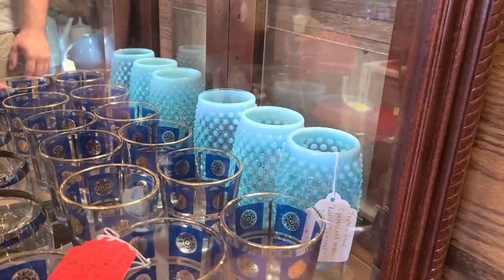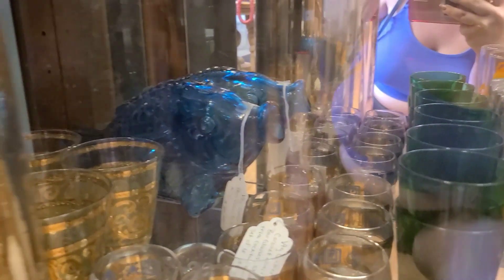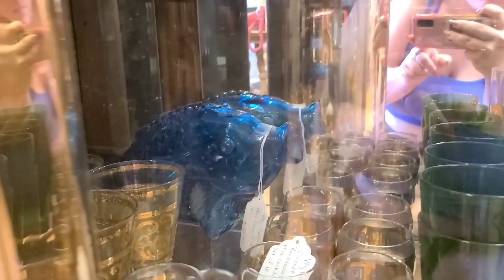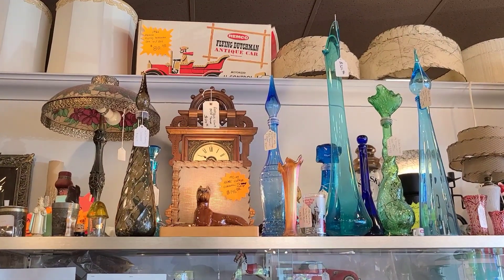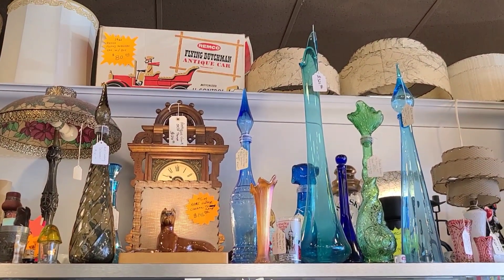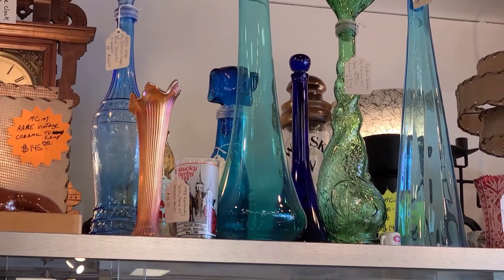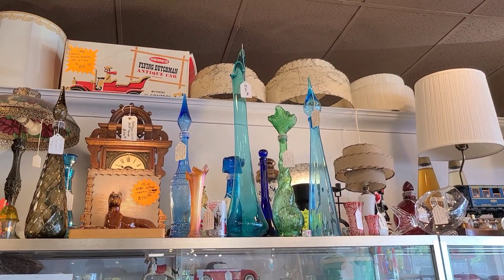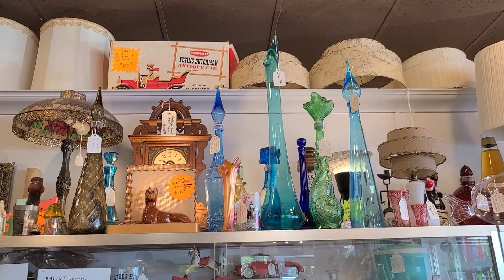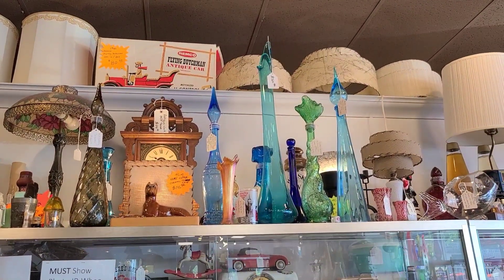Down here we had some Fenton blue opalescent — these ones were very minty colored. Luke was trying to tell me that this fish back here was Blanco, but I do not believe it was Blanco. There was one behind the counter that I could not get a video of. We had some Empoli decanters — four, maybe five of them. Here's me zooming in on that dog back there — that is awesome. And then there is that blue smooth peacock blue smoothie in the front; it was quite tall, probably pushing 25 to 30 inches, but it was priced at $300 and some dollars, so we did leave it behind, especially because we couldn't get our hands on it.